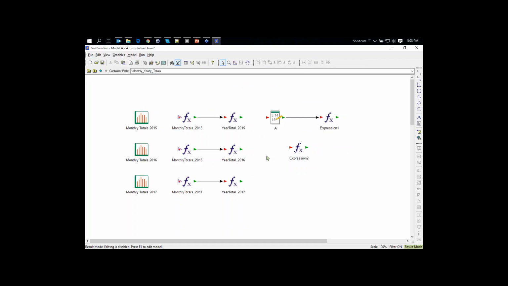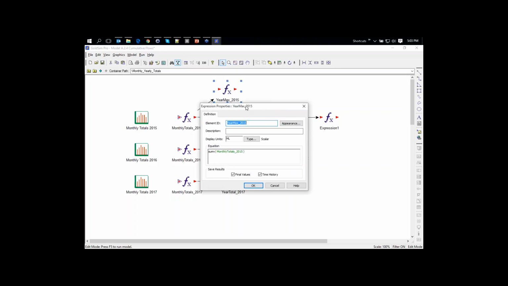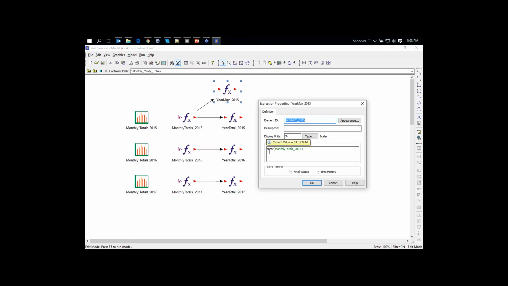There's more that we can do than just the year total. I'm just going to copy and paste this, with a Control-C, Control-V, and we're going to call this year max. Instead of our SUMV, we're going to use a different vector function: MAXV.